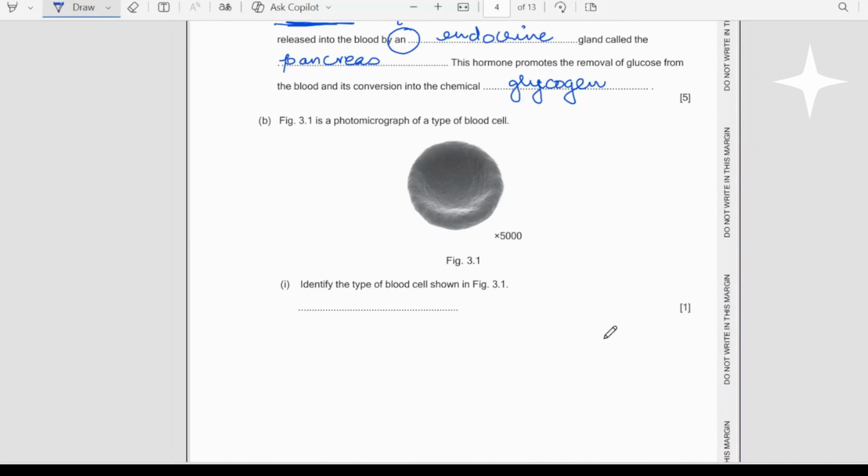Okay, what type of blood cell is this? It's a biconcave red blood cell. Let's talk about the adaptation because this one is also important. How are red blood cells adapted? What is special in its structure that makes it fit for its function? Biconcave shape. Good. It folds when passing through the capillaries.